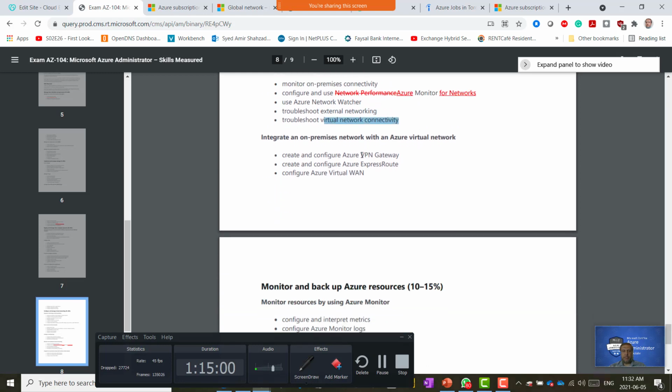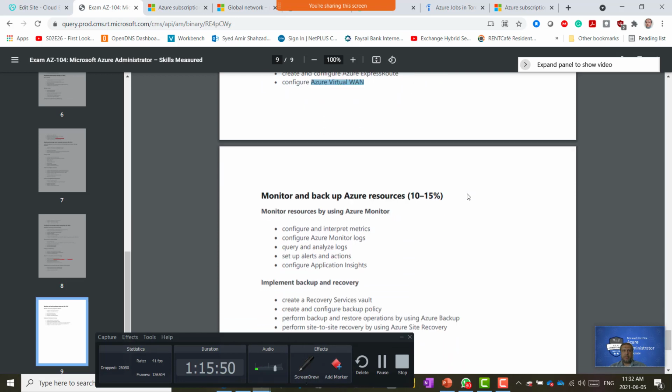Then comes the VPN. VPN Gateway, and ExpressRoute. What is VPN Gateway? Obviously, you can connect from your home, with IPsec protocol security, through the VPN tunnel to your Azure environment. We did that VPN lab in AWS last year. That was pretty long, and it's very interesting. ExpressRoute is when you want to actually have a leased line from your data center to the nearest Azure data centers. So we're going to learn about that, and then what is Virtual WAN as well, just like SD-WAN.